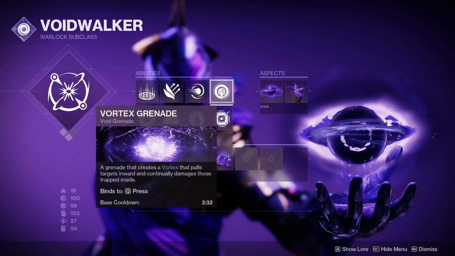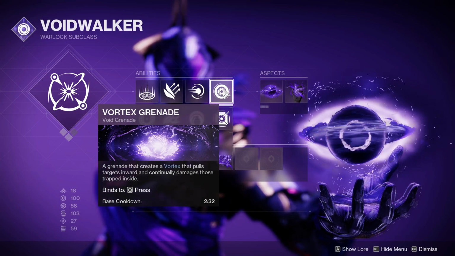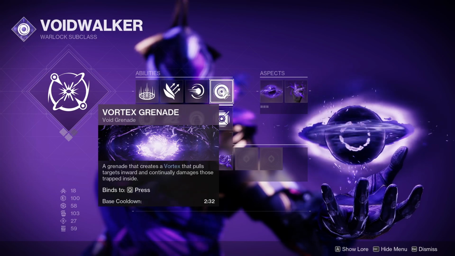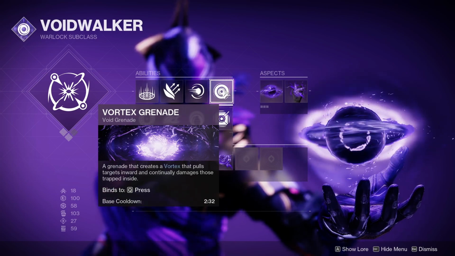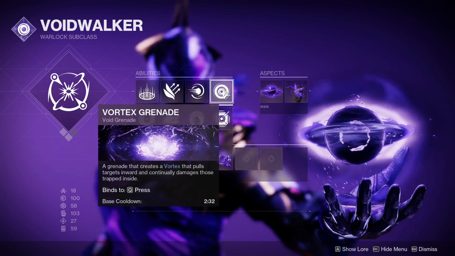For our grenade ability, we're running Vortex Grenade for the high damage and ability regen. Planting it on an enemy will melt them, and it's just a really strong grenade to use. We're also running Chaos Accelerant and the exotic Controverse Hold, so our grenade gets more abilities and effects that I'll cover when we get to them.